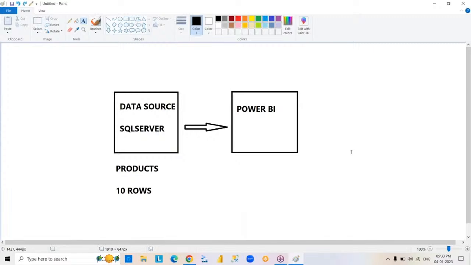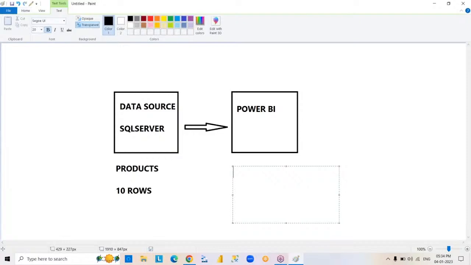For example, we are going to copy data from source to Power BI by using direct query. How are we doing this task? Direct query.